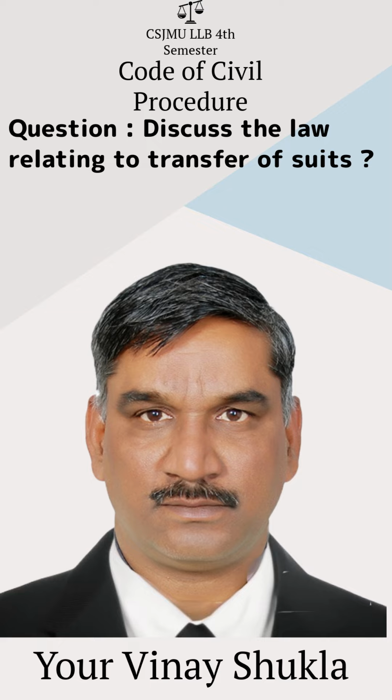Grounds for transfer. While the CPC doesn't explicitly enumerate grounds for transfer, the courts have interpreted these provisions broadly. Common grounds for transfer include impartial administration of justice, to ensure a fair trial in the face of potential bias or prejudice. Convenience of parties, if the transfer is in the interest of convenience for the parties involved. Efficient disposal of cases, to expedite the judicial process. Transfer of related cases, to consolidate related cases for efficient handling.